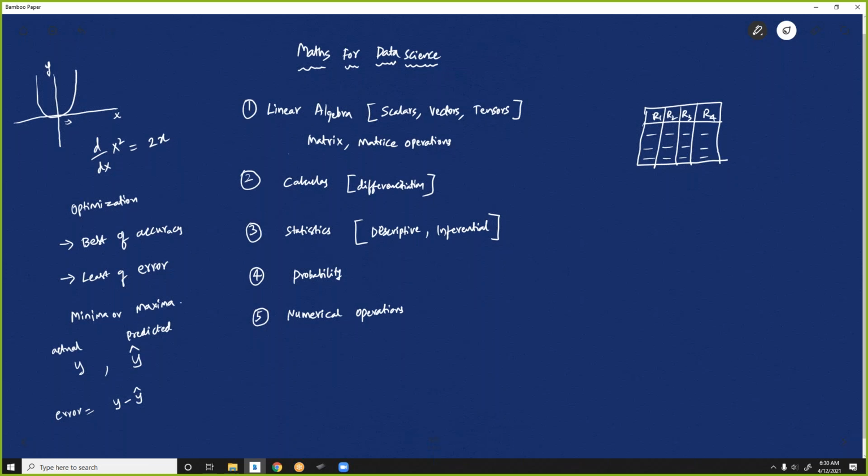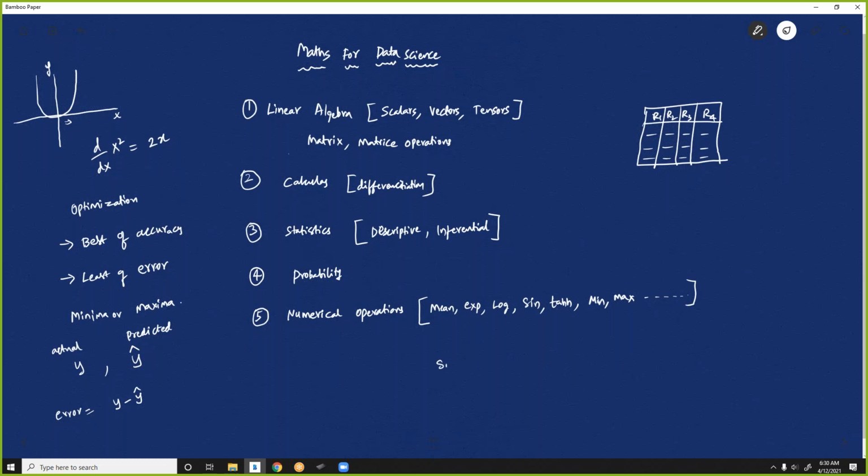So numerical operations, here we will have multiple different things. We could do mean values, we could apply exponent, we could do logarithmic transformations, we could do sine functions, tanh functions. You could do minimum, maximum. There are different things which could be applied on these numerical operations. Likewise, all these numerical operations are part of your mathematical functions. Now, there will be some combinations also.